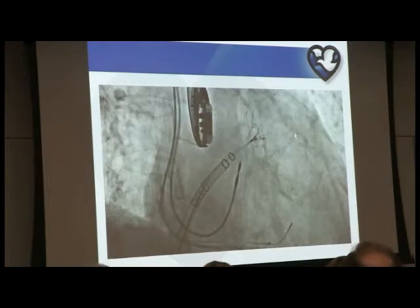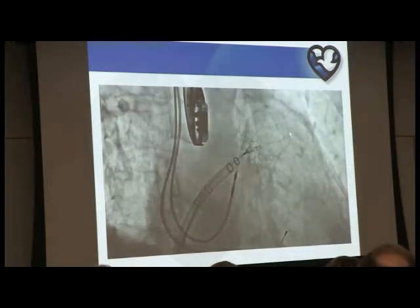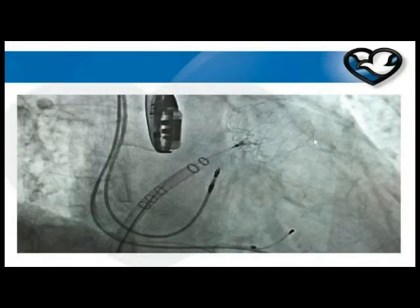And this is actually one from our lab. You can see this patient also incidentally has a biventricular pacemaker as well. But that's the device. It's still tethered to the actual delivery system. We have not released it. We're going through all the different pass criteria. And then if everything looks good, you just rotate the little knob counterclockwise, and that unscrews it right there. And the device is free.